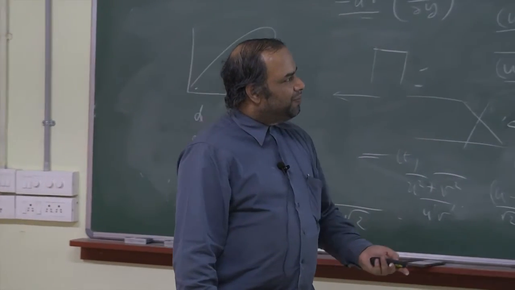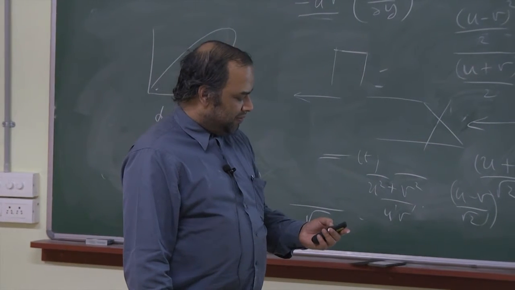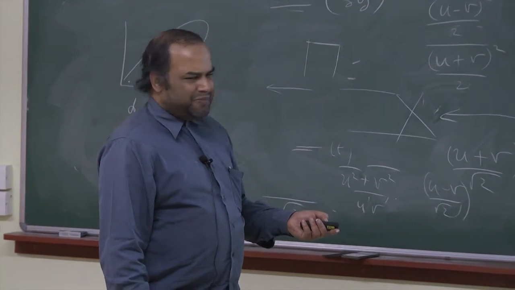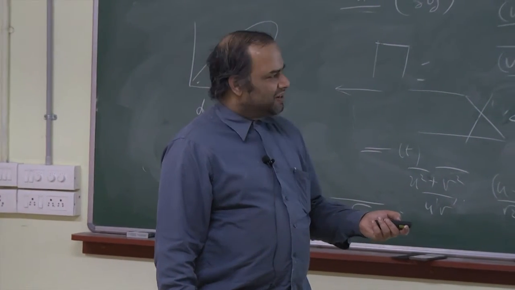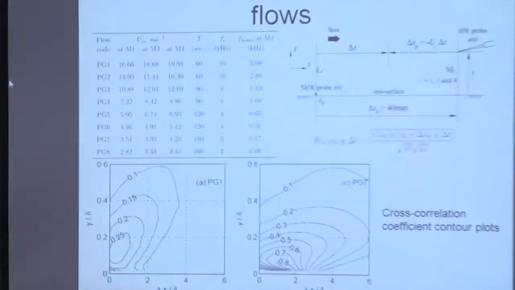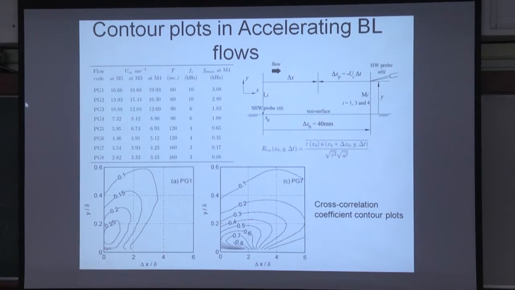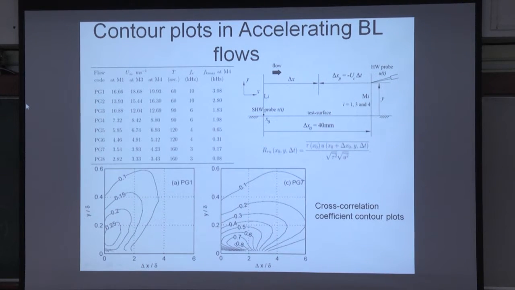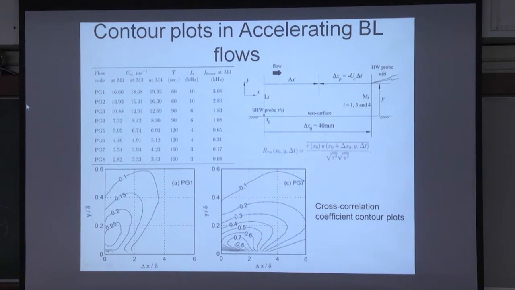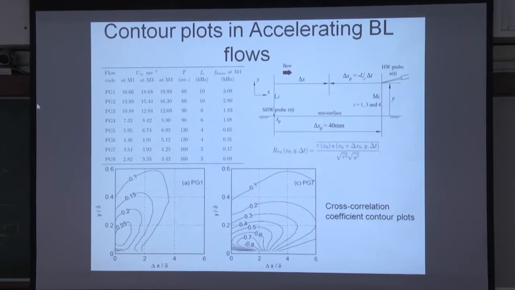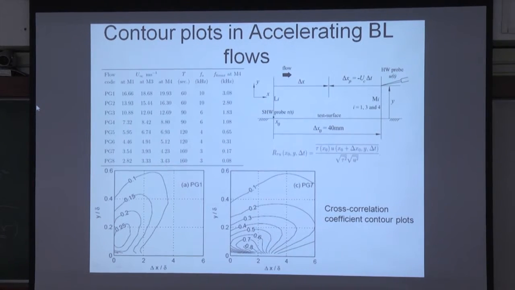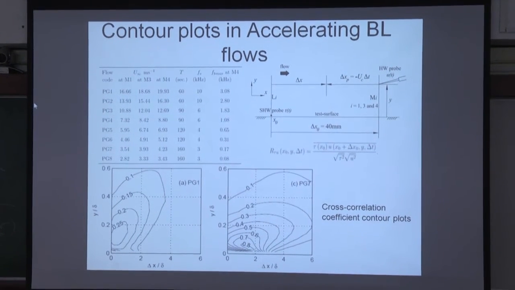So typical methods are given here. Maybe if there is a specific interest, I'll go through that. Otherwise, I'll just skip it. Typically, it will look like this. Let's look at typical numbers with hot wire, what kinds of frequencies are involved and so on. These are primarily accelerating flows, what I am talking about here. I am talking about two different kinds of boundary layers.